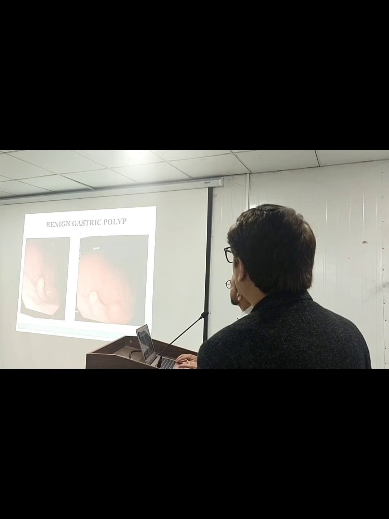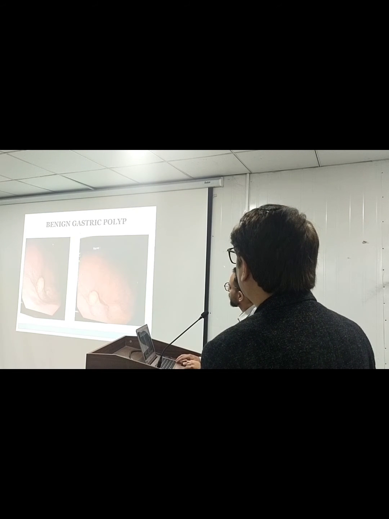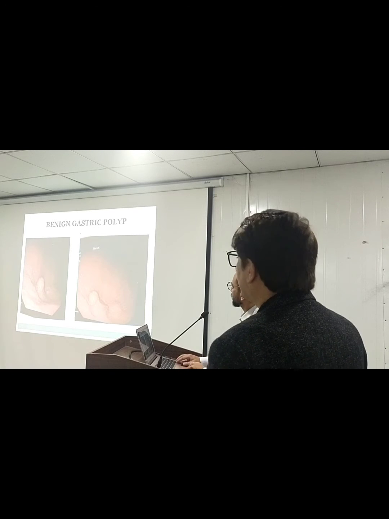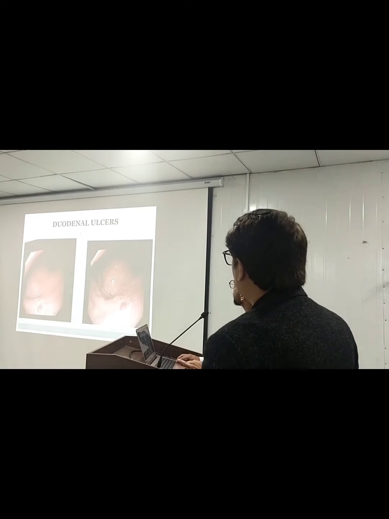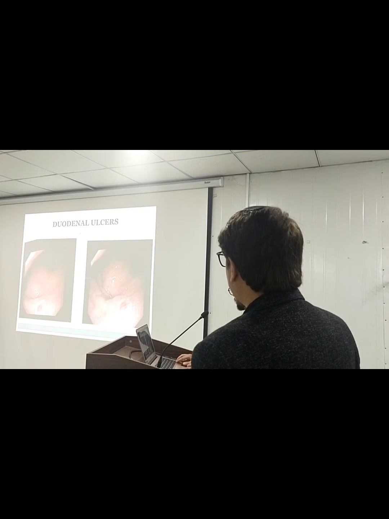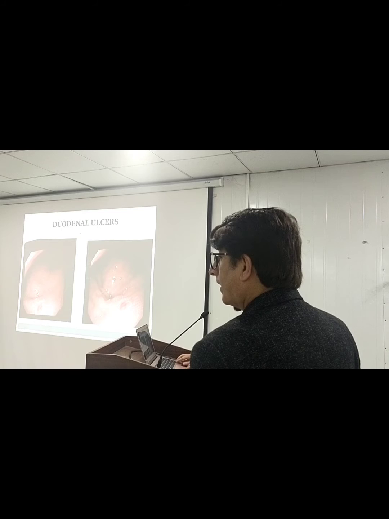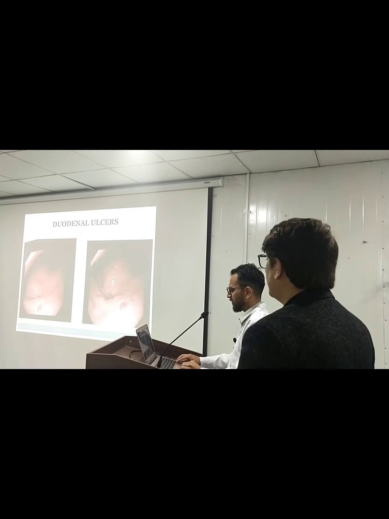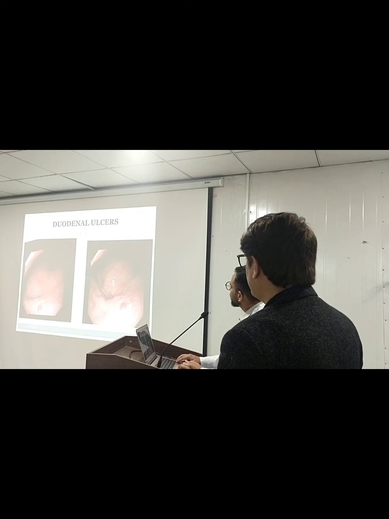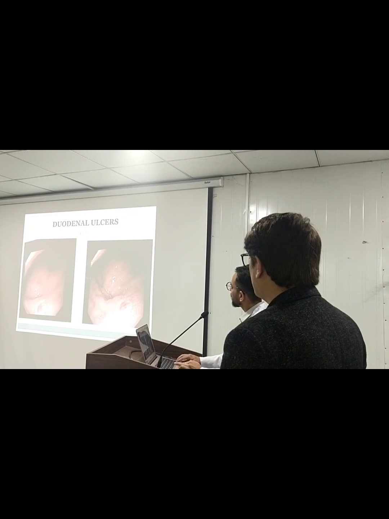Benign gastric polyp. So that is the benign gastric polyp. It was resected and removed, and biopsy turned out to be a benign gastric polyp. Duodenal ulcers. No, sorry, actually it was a duodenal lesion. So we did upper GI endoscopy. The patient presented with massive upper GI bleed. It was a 40 years old male patient having no previous history of any NSAIDs, smoker or any other comorbids. So this was a lesion.